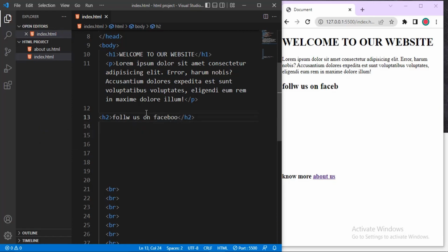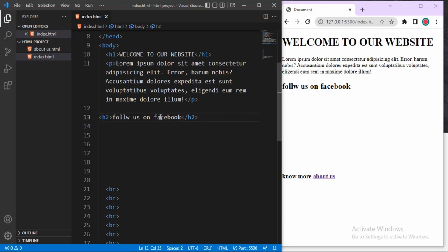Follow us on Facebook. So I want to make this Facebook clickable. So when the user clicks here, they will be redirected to our Facebook page.